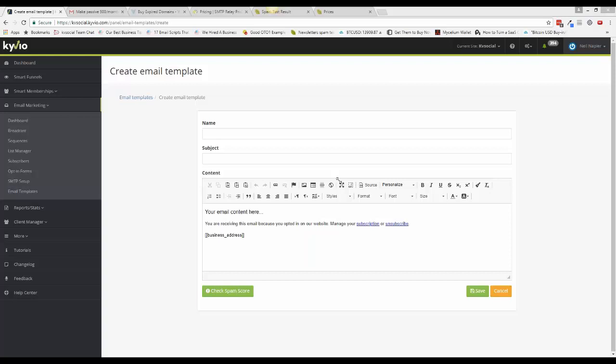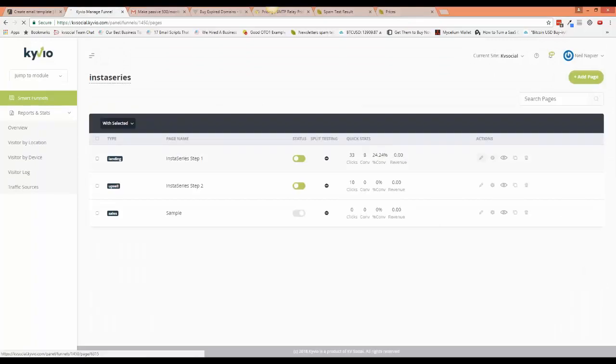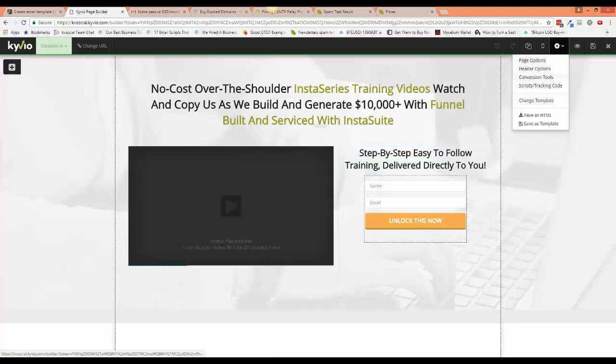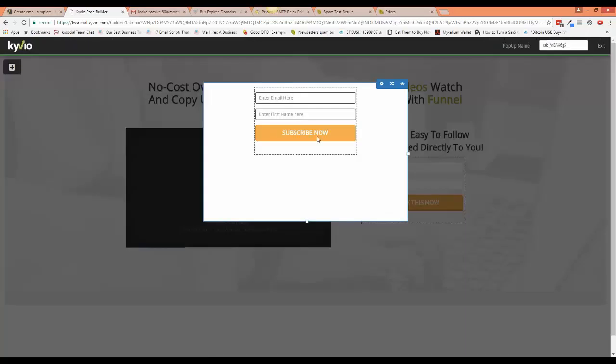Grimaldo is asking, can we make the opt-in forms as pop-ups in a website? So Grimaldo, if you're using smart funnels, yes, you can already. I'll show you that in a second. Let's just go in here. So you can use conversion tools, pop-ups, enable pop-ups, and there's a pop-up over here. Let's edit that. So this is a pop-up that will show up, right?